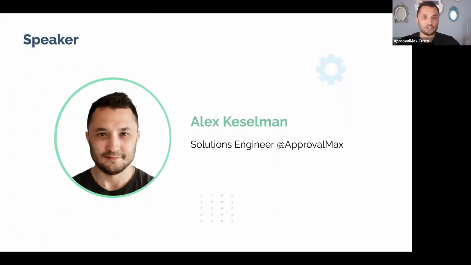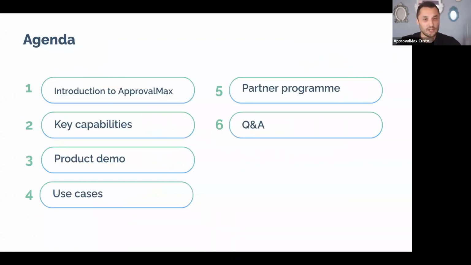Let's start with a quick agenda, just so we know what our topics for discussion will be. We'll start with a short introduction to ApprovalMax: where we came from, what we do, what the key features are, and where we fit into the app stack. Then we'll talk about some of the key capabilities and how ApprovalMax can fit into your app stack. Then we'll take a look at the actual product demo, the live demo.